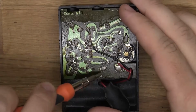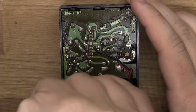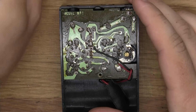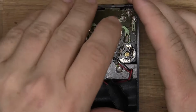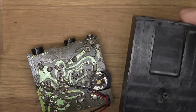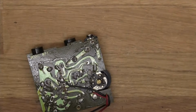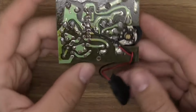Let's start off by removing the one screw that is holding everything in place. And there we go. I'll put it there for now. Then I'll just push this like so, and we can take these two and put them to the side. Hopefully we won't lose anything. Okay, so here you can see what it looks like.